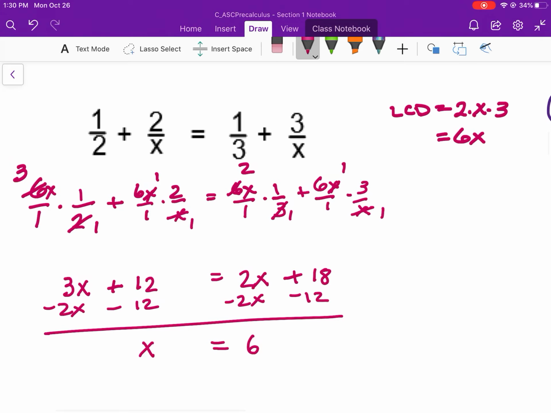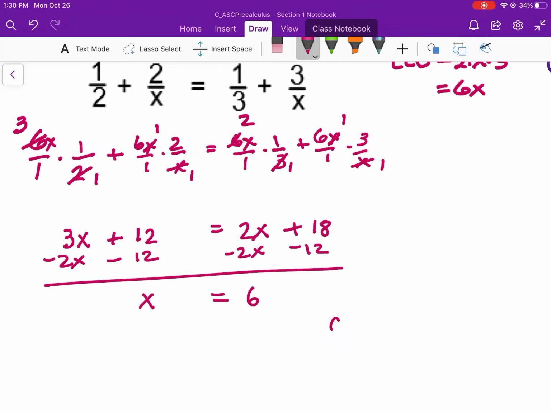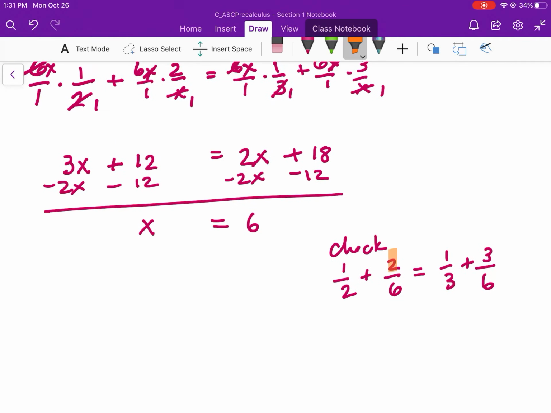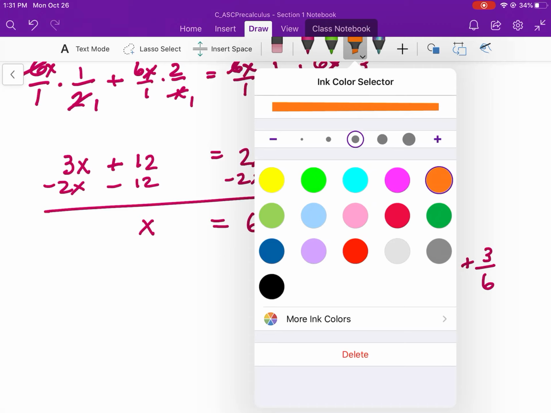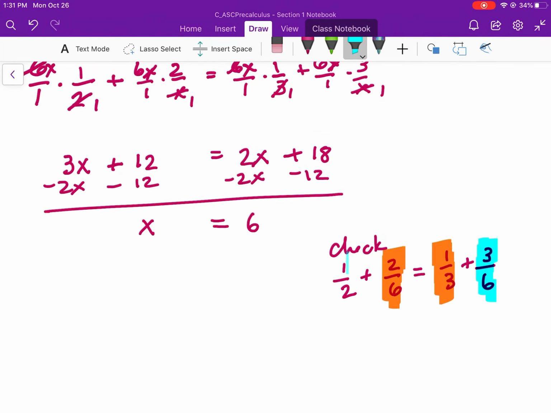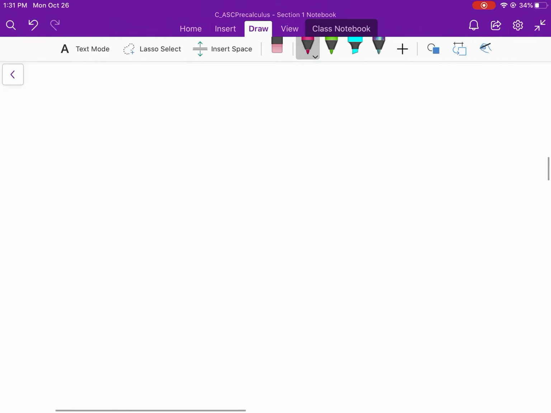The only thing you have to worry about is, does your answer make the denominator 0? And that answer is no, only 0 would make this denominator 0. So you have to check to make sure the denominator is not 0. But if you wanted to plug it in to the original and say, really, this is the answer? You can say, oh yeah. So if I look at this, 2 over 6 is the same as 1/3. And then 3 over 6 is the same as 1/2. So even if I don't add them all together, I notice that I have the same on both sides. So I know that it's true.